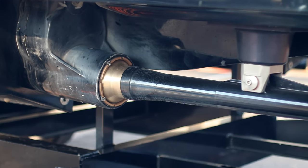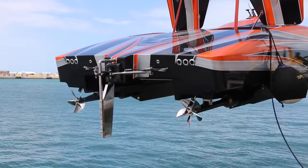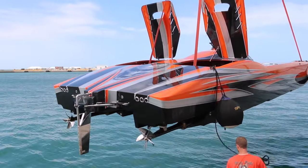On our MTIs we run a surface drive system which consists of a gearbox mounted to the transom that transfers into a torque tube and then goes to the propeller. They're much stronger than a 6 or an 8 and they're built for durability and the extreme horsepower that these put out.